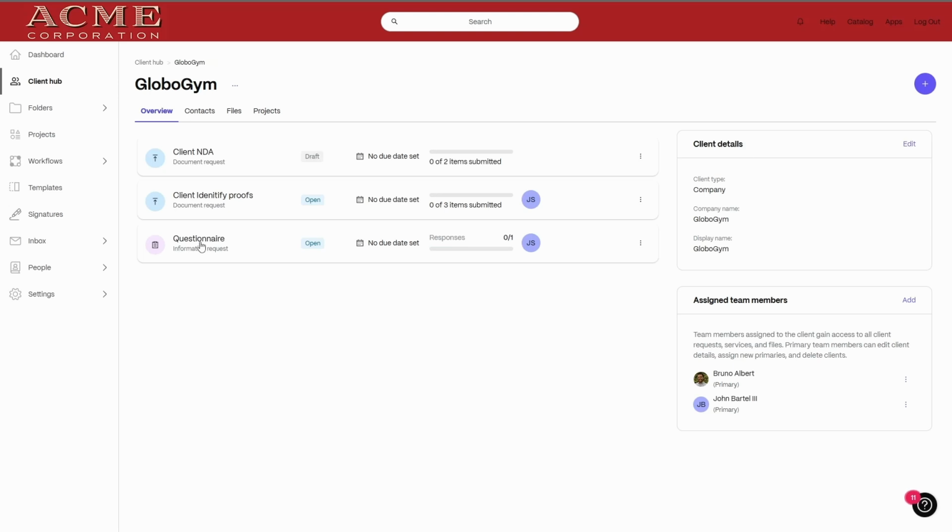like GloboGym. So this way I'm not scattered around trying to look for what John Smith has access to. I can go to one central place, onboard GloboGym, add John Smith because he's a part of GloboGym, and then link all the different assets that he may, of course, already be working on with, say, my employee.